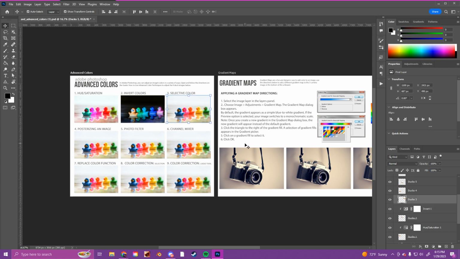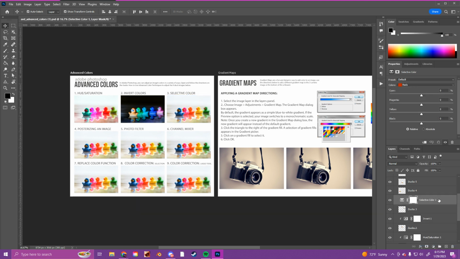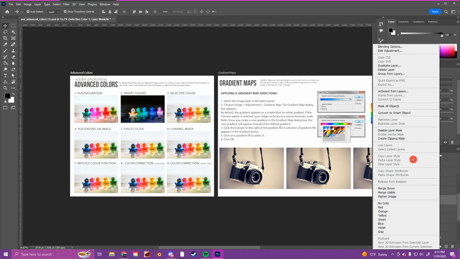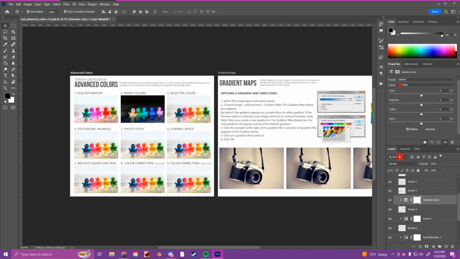So I'm going to move on to the next, selective color. Same thing. Go to my adjustment, selective color, right click, create clipping mask, and this one you'll notice that you do have some sliders here. On top of that, you have some drop down menus up at the top. So if you click on red, you can select how much magenta you will add to all the red that's in that image, and then the black is just how light or how dark.